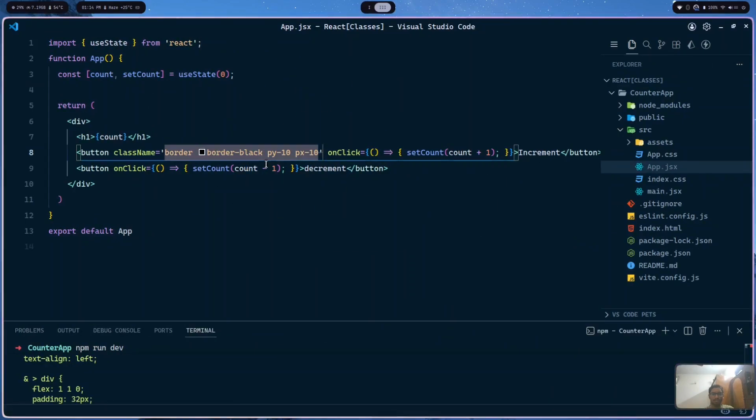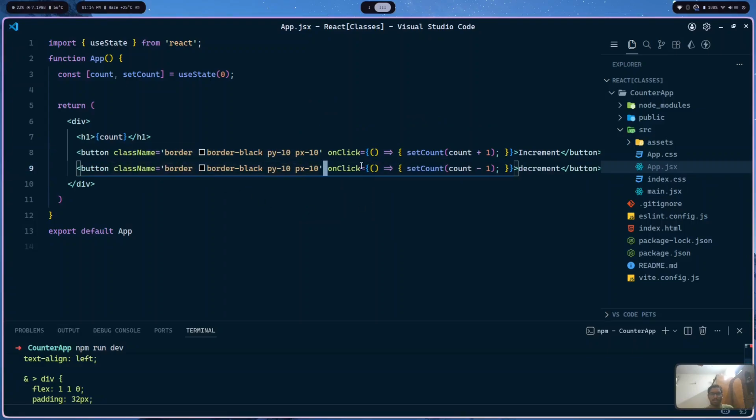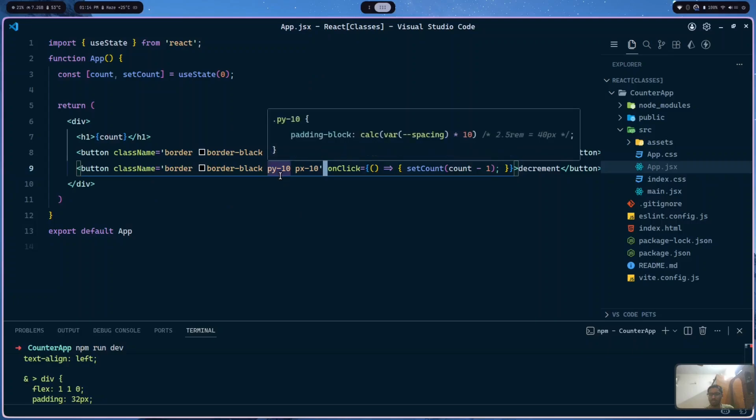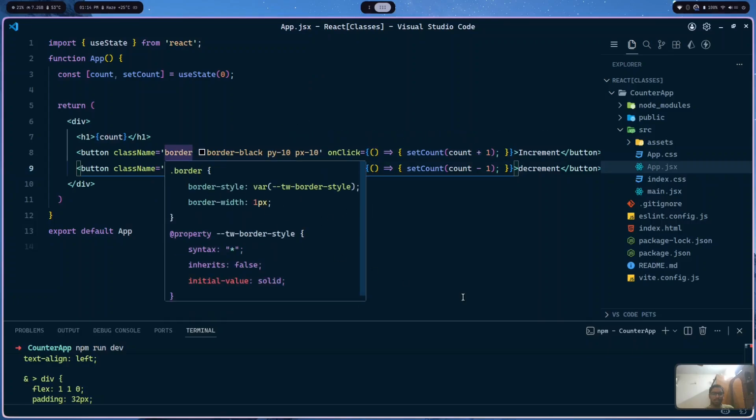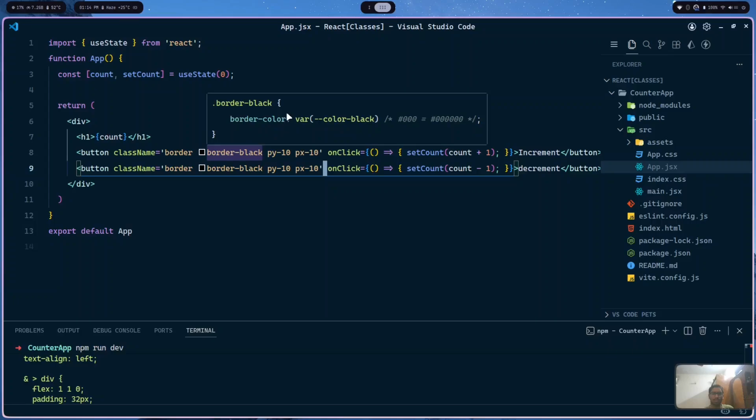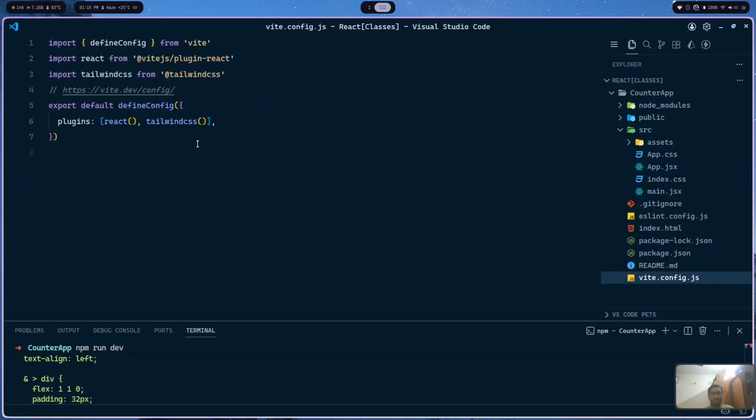There is nothing much to teach about Tailwind CSS, but whatever classes that you can write in your CSS file, you can write those things in Tailwind CSS. If you hover over it, you will see your native CSS classes. See the border, how you write the border: border width, you give a border width. Border black, you give border color. This is how this framework works. You only write a few shortcuts, and under the hood, this plugin takes care of all of it.